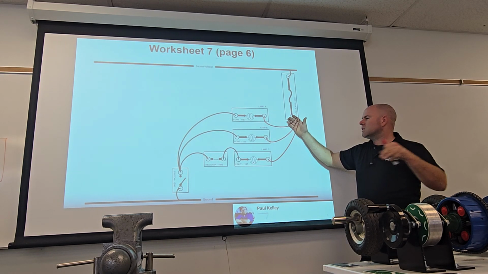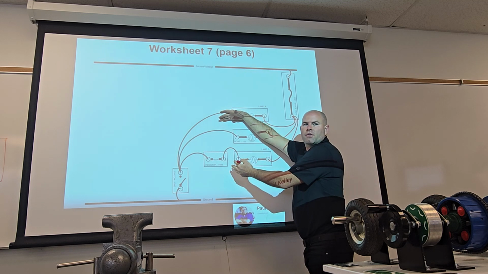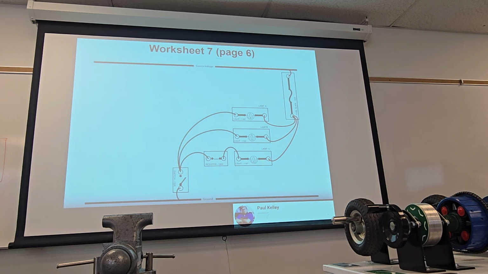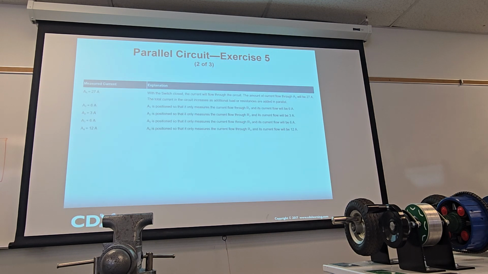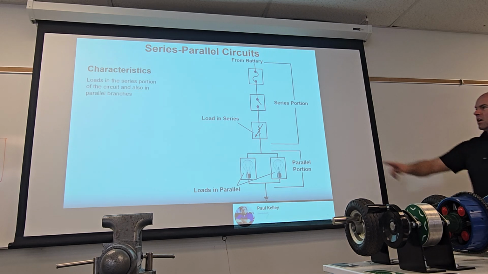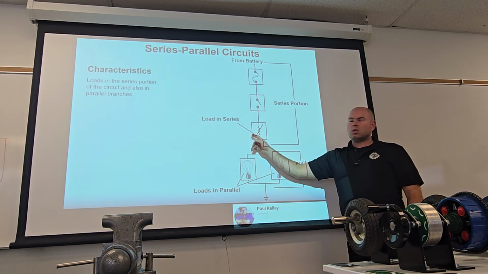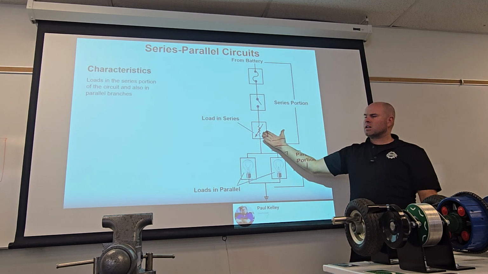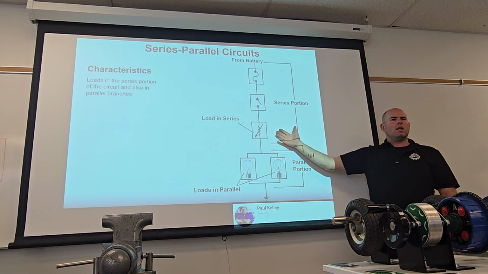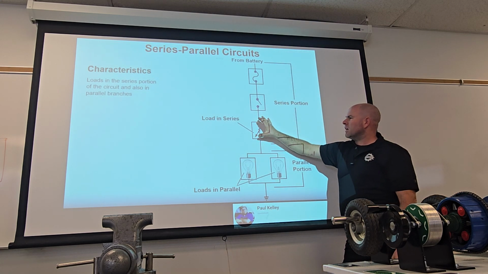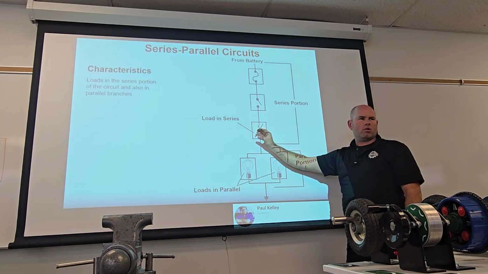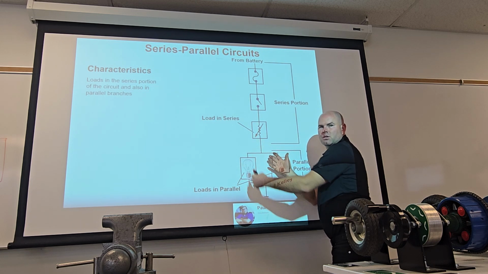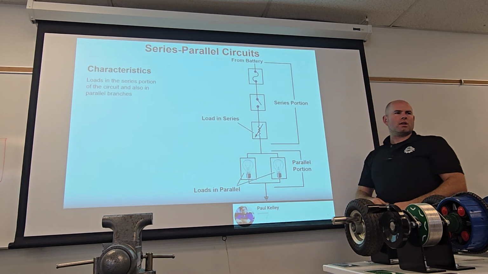That's true. That's like series. And right here's a multiple lane highway. That's parallel for sure. But the reason it's not series parallel is because there's no load here. So watch the difference. There's no toll. Yeah, exactly. There's no purpose. There's nothing specific. The load in series, see that? So if you had a series part with a load, whether that's a bulb, or in this case actually a variable resistor, so this is a dimmer. If we put a dimmer in the series part, the dimmer is going to drop voltage and then the parallel part is going to share the remaining voltage. It's kind of interesting, right? That's a series parallel right there.